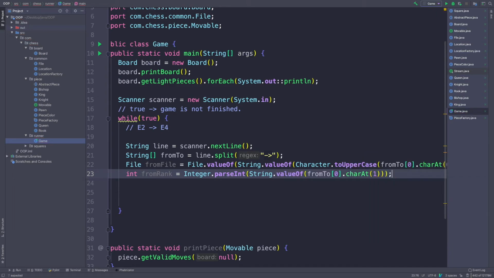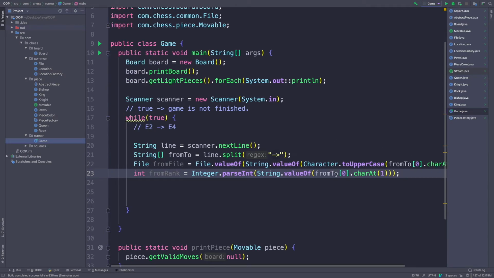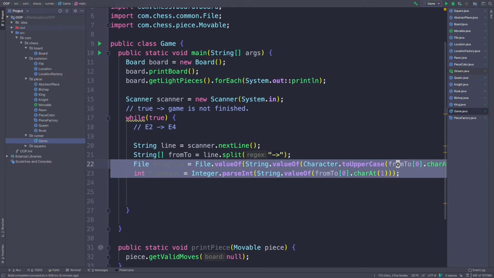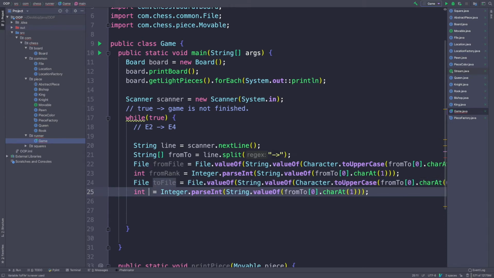This is actually pretty flimsy because we're not doing any range checking on the string, but this is just for testing purposes right now. I'm just going to rename this to file and rank, and change this to 1 and 1.